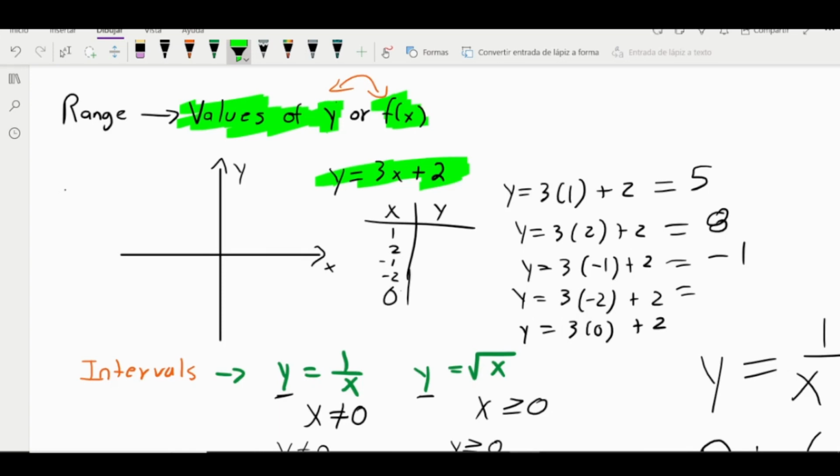If you want to know what values from y we're going to get, the only thing we need to do is check some values from x: 1, 2, minus 1, minus 2, and 0. We apply substitution of these values in x. It's not going to be y = 3x + 2, it's going to be y = 3 times 1 plus 2, for example, as the first value. So the first result is 5. Then y = 3 times 2 plus 2 is 8. And with minus 1 we continue solving this. So the values of y are going to be 5, 8, or minus 1, for example.